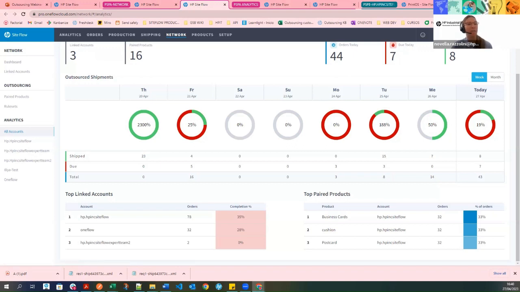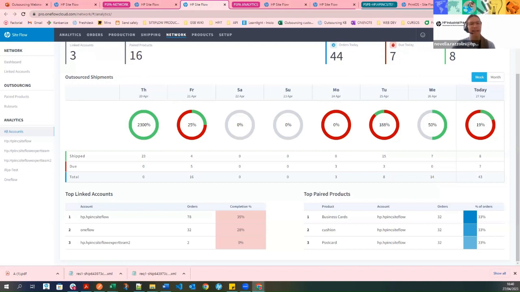There is, of course, no impact of the network analytics on the production analytics, as I mentioned before, because anything that has been outsourced will also show in the analytics steps. But you won't see it there because we discern what has been outsourced or not in these network analytics steps.